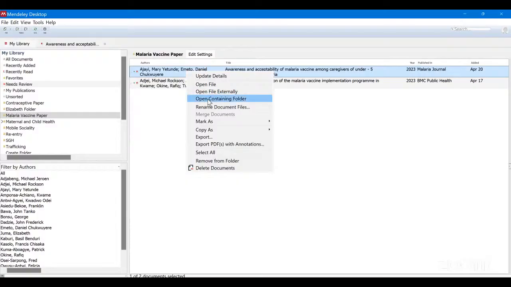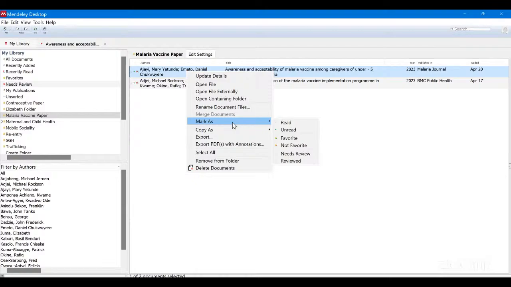Through Mendeley library, you can open that same original folder that you have that file saved. You can rename the document file, but because here we need all the fields properly filled, you don't need to rename the document here.